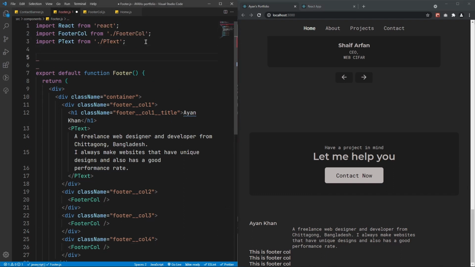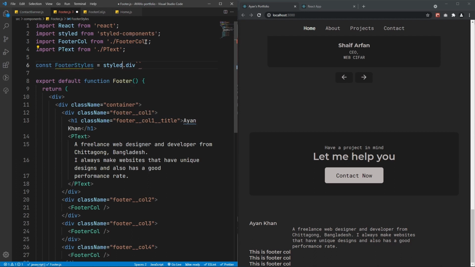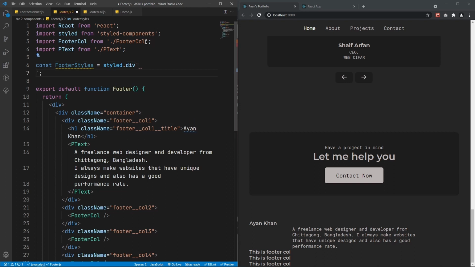So here let's say const FooterStyles equals styled.div, and here we will have the style, and before that let's import styled from styled-components. First of all, we will do the padding.